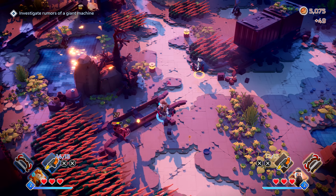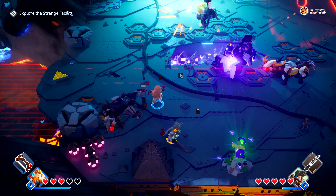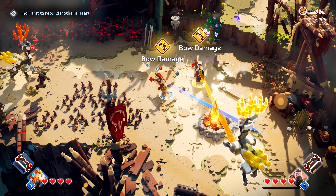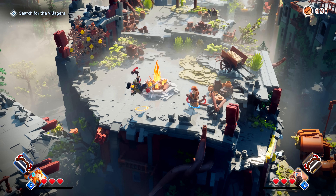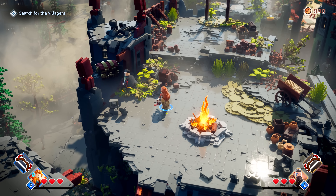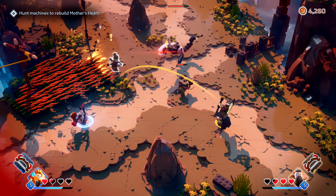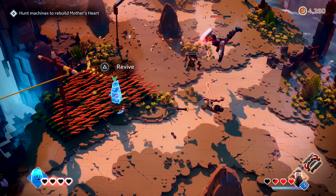Exploring the world and doing combat together felt so smooth and charming. You have your traditional attacks — Aloy has her bow and arrow, Rost has that too, and I also played as Val who throws spears. There are fun environmental modifications you can use: if there's a fire, you can fire your arrow through it and it becomes a fire arrow, which is useful in combat but also for environmental puzzles — like setting foliage on fire to reveal a secret area with a treasure chest. LEGO is synonymous with just playing around, and this game is very much built for mucking around, exploring, poking things, building things, setting things on fire.